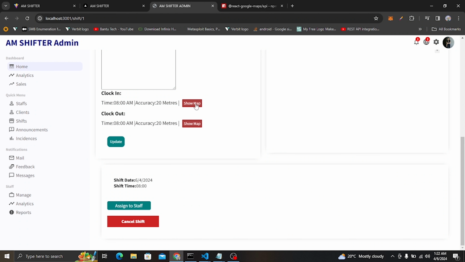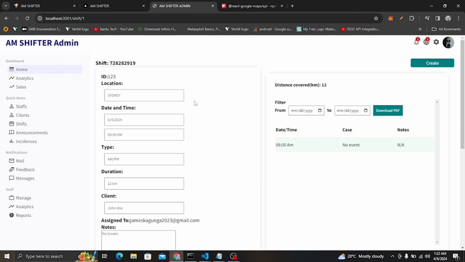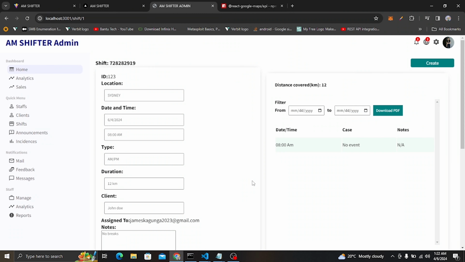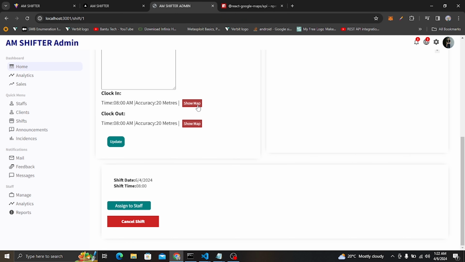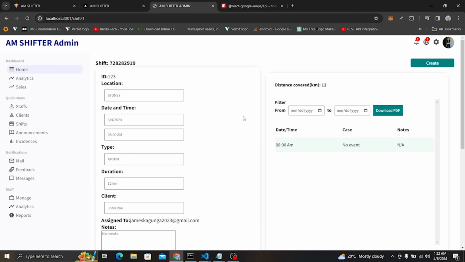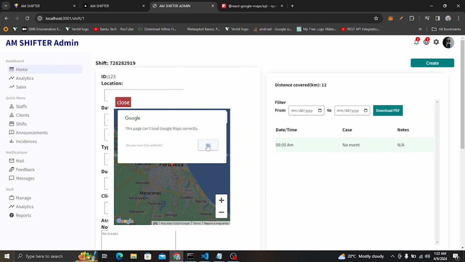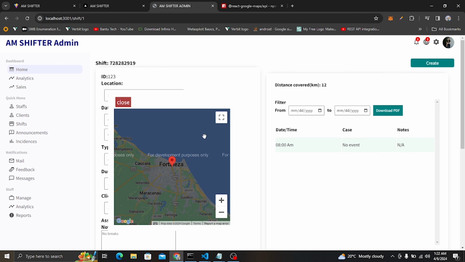So if I try to open it now, or let me reload first of all here. Let me see also if it is saved. If I come here and click open, you need to see the pop-up. I cannot see the pop-up here. Oh yeah, you can see the pop-up here actually. So this is the map. You can see where I have added the coordinates. So these are the coordinates that we are showing.